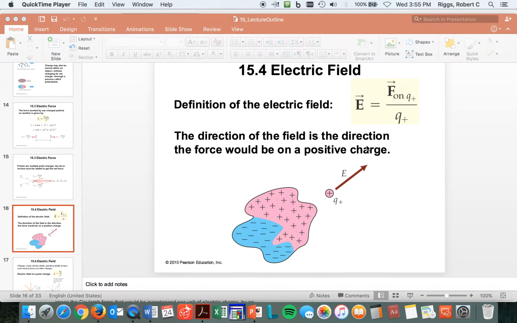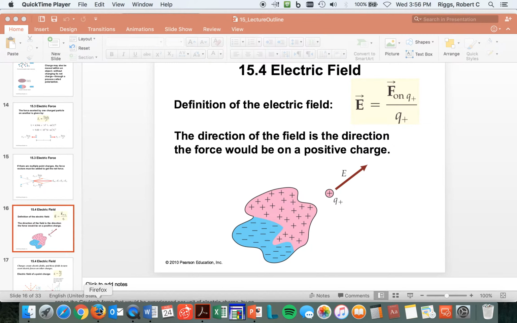But what we're going to talk about is electric field, and look at this definition of electric field that your slide gives you. It says the electric field, notice it's a vector, is equal to the force on q, which is the Coulomb force that this infinitesimal charge would be feeling, divided by the quantity of this little bitty charge. So that's the definition they give. What does that mean?